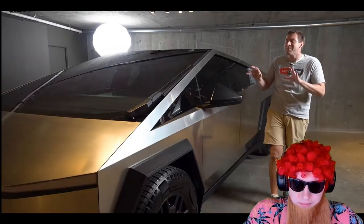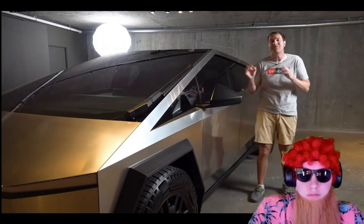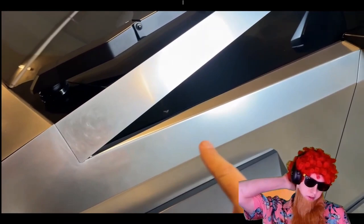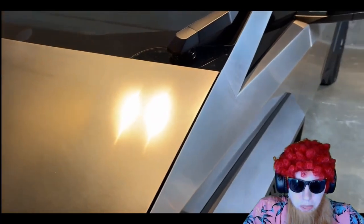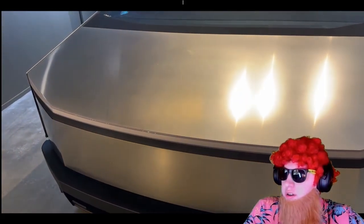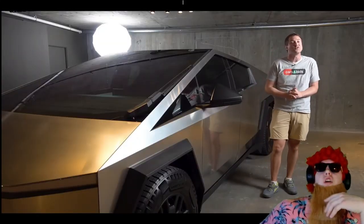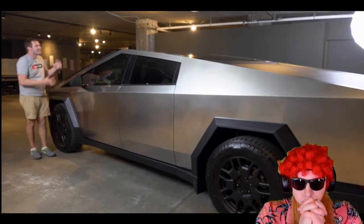Now, the other interesting thing about the Cybertruck's design is its material, because the Cybertruck is almost entirely made of unpainted stainless steel. This is totally different than the painted sheet metal you see in basically every other vehicle. It gives it a totally different appearance, and it wears a little bit differently. In fact, I kind of like that color, though. It's like chrome, on the stainless, but it's not chrome. It's just stainless steel. It's like a driving fridge. Regardless, it is totally different, just like the way this truck looks. At first glance, it seems like it's just one giant silver monolith.